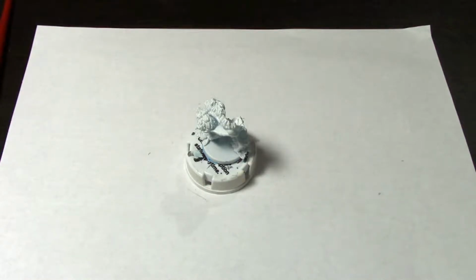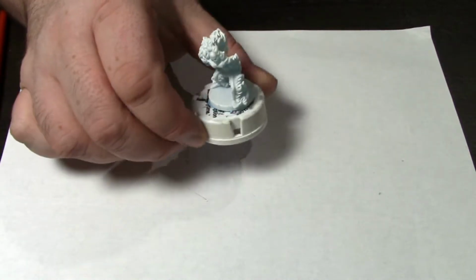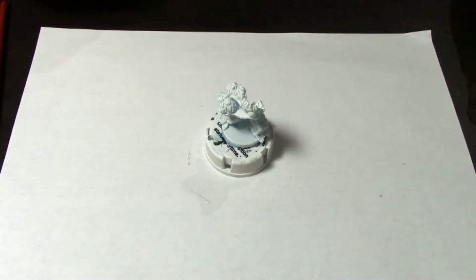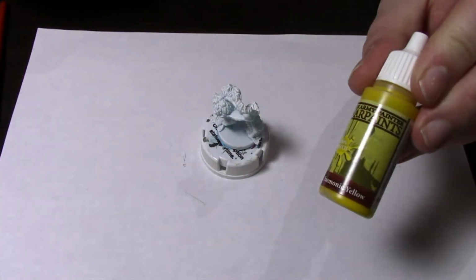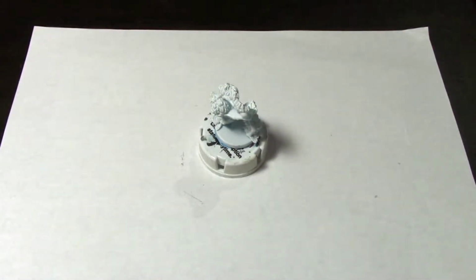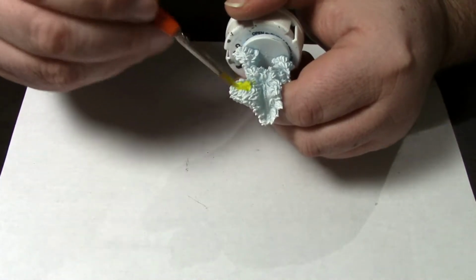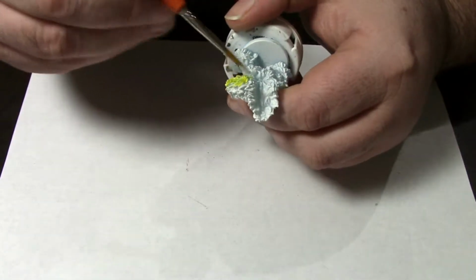Today I'll be painting one of the figures from Castle Ravenloft, the Blazing Skeleton. And we're starting off painting the actual flames first, and laying the base color down using Army Painter's Demonic Yellow. So let's go ahead and get that started. So just want to go ahead and paint all of the flames.